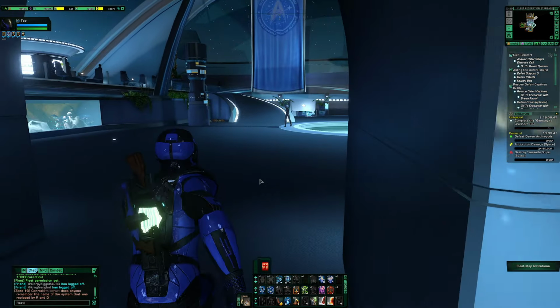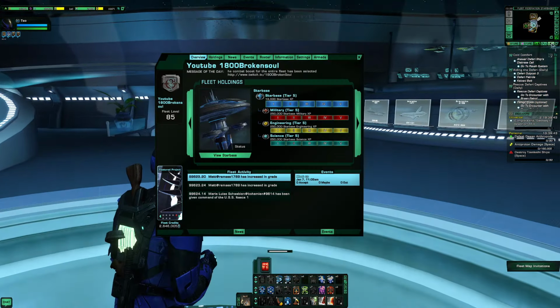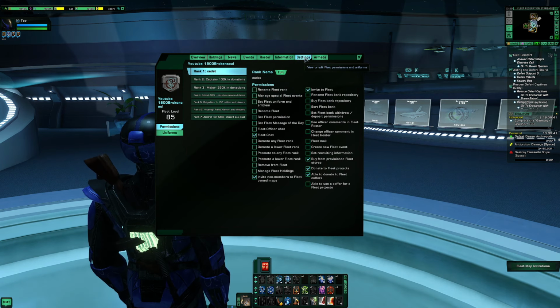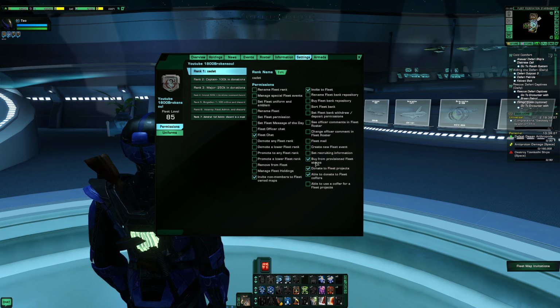Now I transwarped over to the Federation fleet base. A few things. When you join a guild or a fleet, you need to see what permissions you have. Permission 1 on my fleet even allows you to buy without donating at all, without contributing. And I'll explain why.